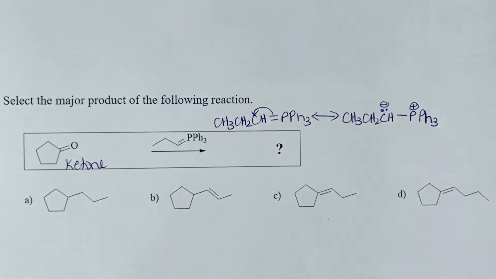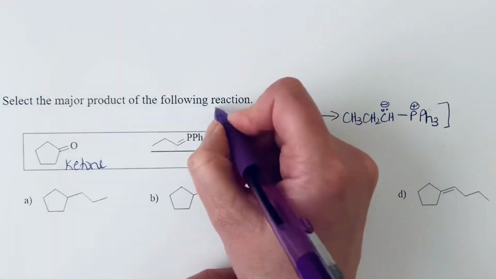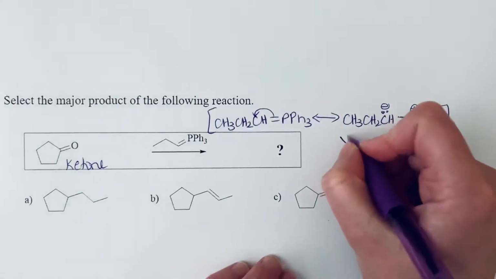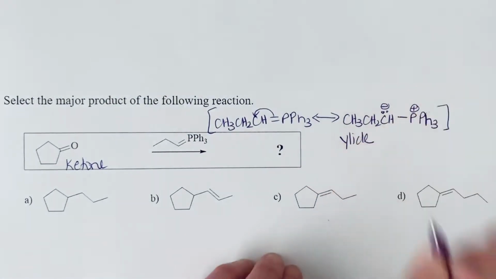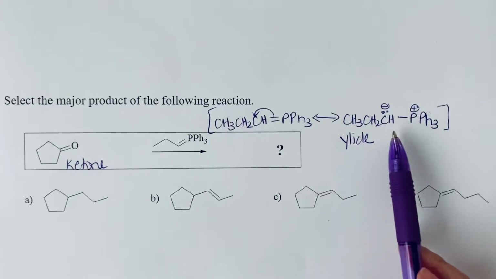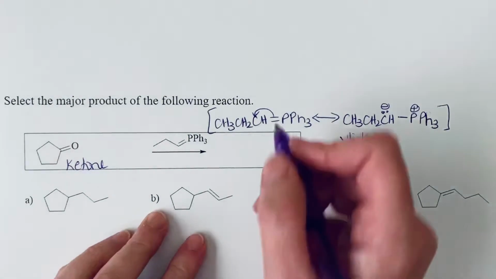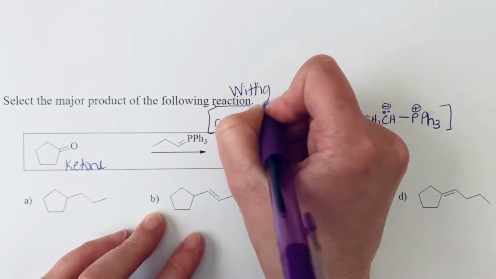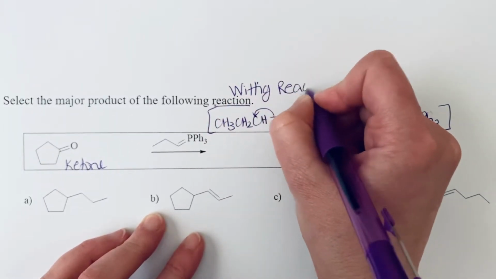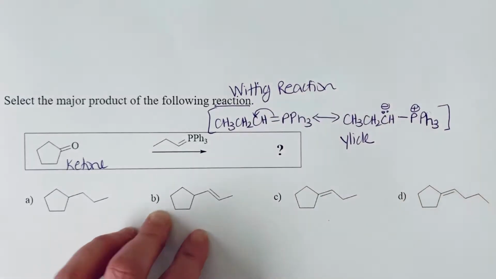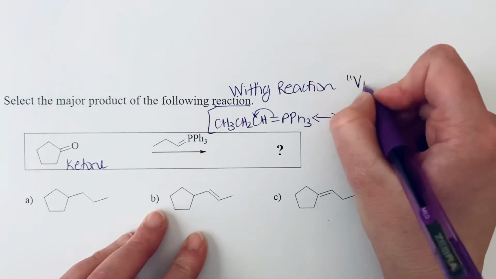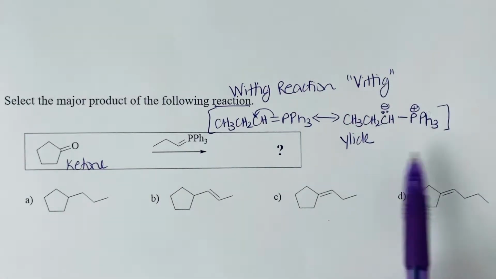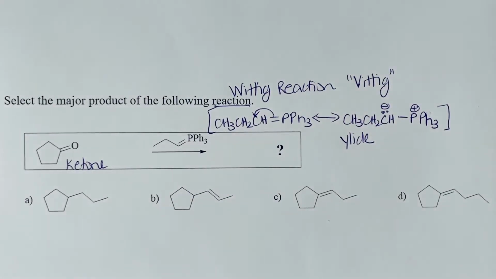Okay, so we've got this reagent, and this is something that's known as an ylide. All right, and so this is a reagent for a Wittig reaction. So you hopefully recognize that this is a Wittig reaction. So notice, although it is spelt with a W, we pronounce it with a V, Wittig. All right, and so what this is going to do is it's going to add to your ketone.